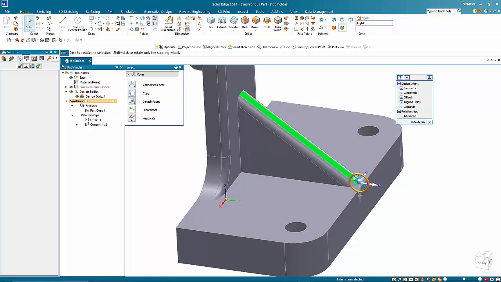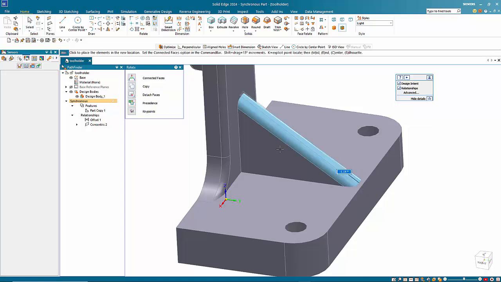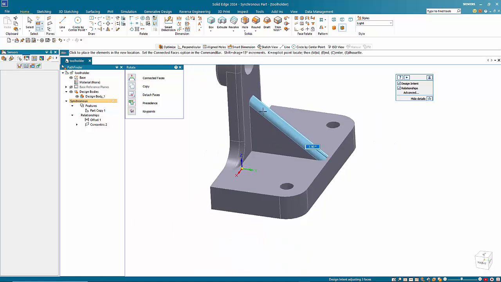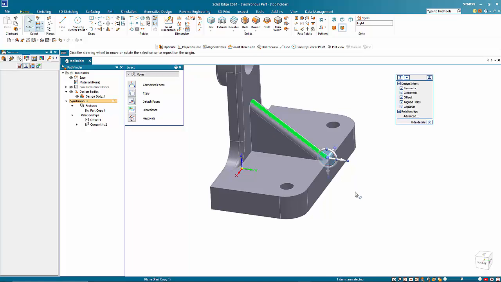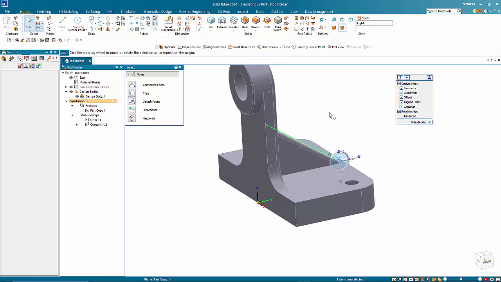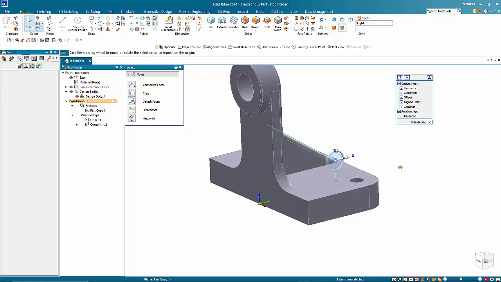So likewise, I can click the choice this way and adjust it, keeping the position at this end fixed, and I can then adjust that up as needed. So this gives you an example of how we can use face relationships and just general synchronous technology to generate changes on this.